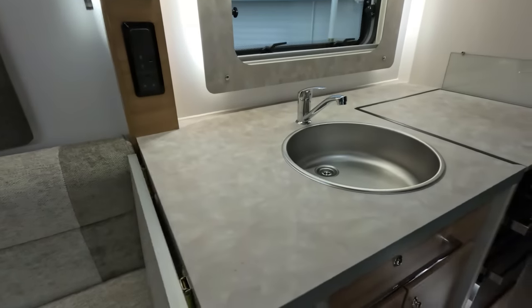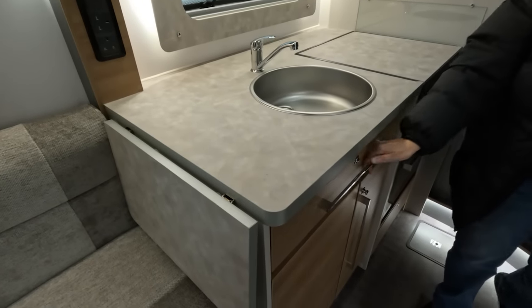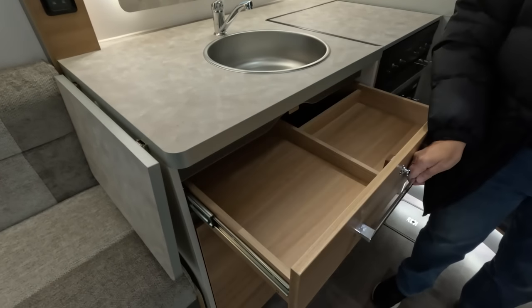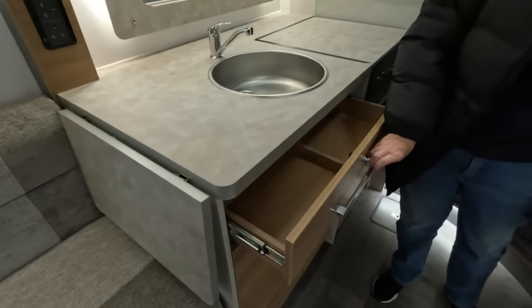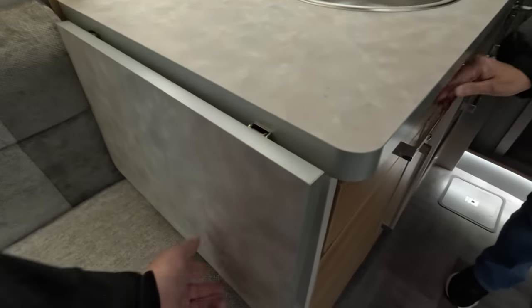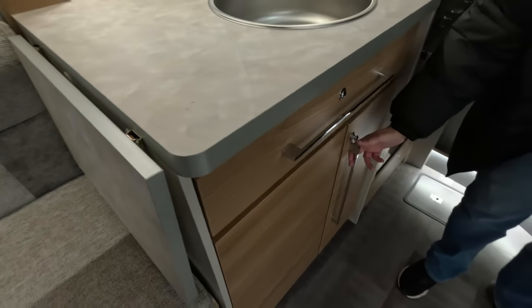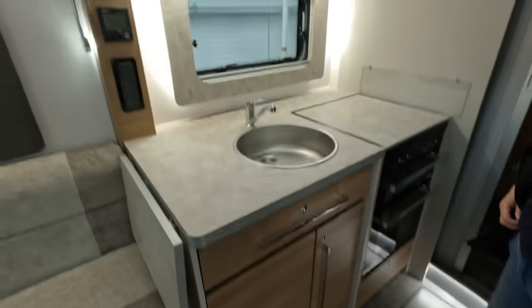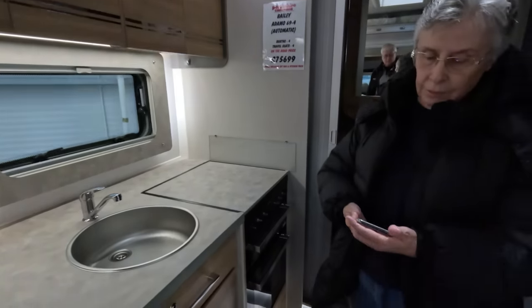But it is a really good kitchen. I have to say that. The Bailey kitchens I've always liked. They don't provide you with a cutlery thing, but they might do. I don't know, but probably part of that pack. You've got a flat thing here as well. There's plenty of storage, well, there will be without a microwave. You can live without a microwave.